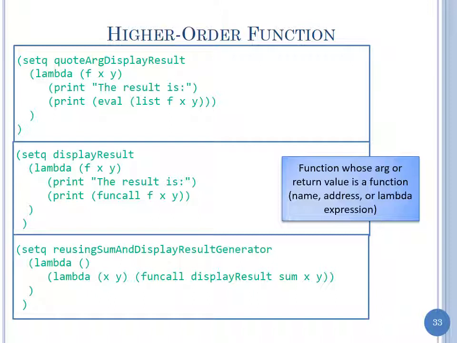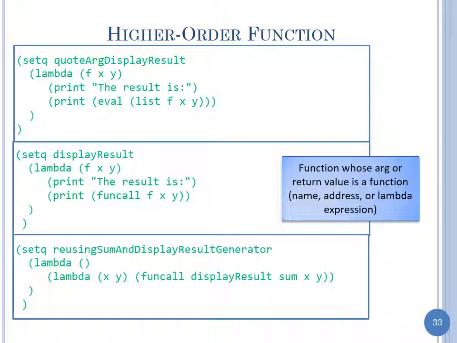And we saw we could write a funarg function either using a direct function parameter, which either does a func call or does an eval. When you do an eval, you can just pass basic functions directly. And when you do a func call, you have to pass lambda expressions. Okay, so the first one does an eval. So you say print eval, you create a list that describes the function call, and you eval the list. And in the second one, we just do a print func call f x y directly.